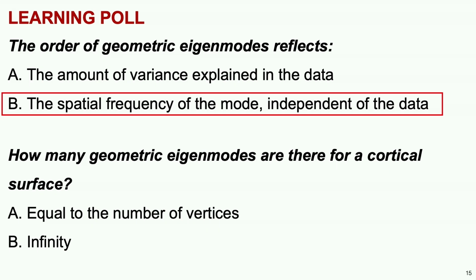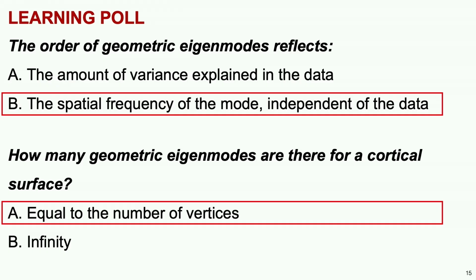The number of modes that you have is actually finite, and the maximum is the dimension of your system. It's literally the same as doing a PCA. If you have 3 dimensions, you can't have 100 PCs. So it's the same concept here. The most number of modes that you can get is equal to the dimension of your space. So on a cortical surface, it's the number of vertices that you have.